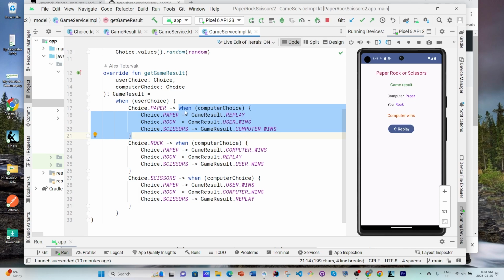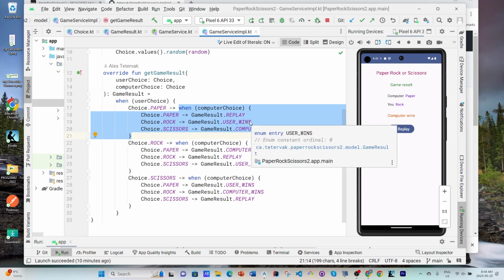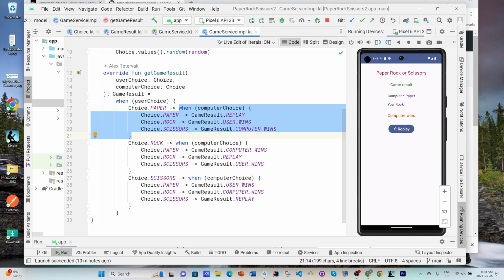When user choice is paper and computer choice is paper, the result is replay. When user choice is paper and computer choice is rock, the result is that the user wins. Okay? So this is the logic. The outer when returns a result, and that result is returned by this enclosed when.